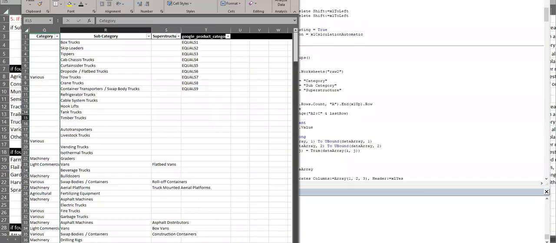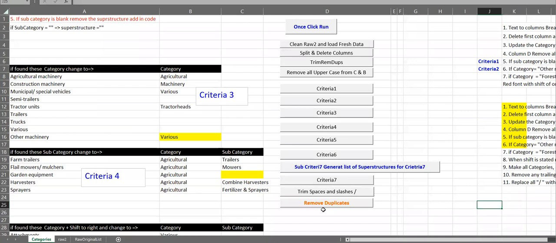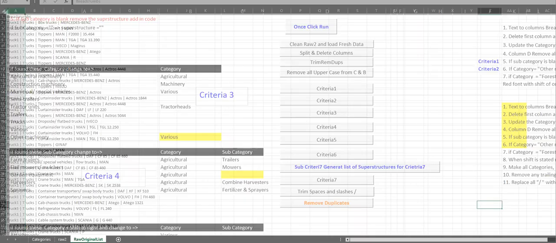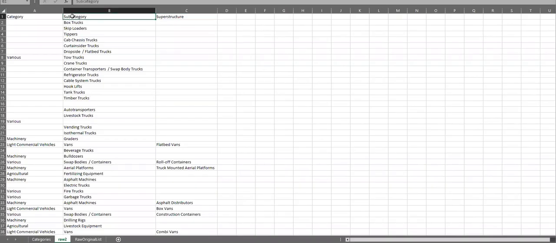Okay, so now the third part of the video is just to cover that I have added this extra module, which is remove duplicates, which you can run in between any of these or maybe at the end of these. And once you are done with all of these things, we can take these three columns.